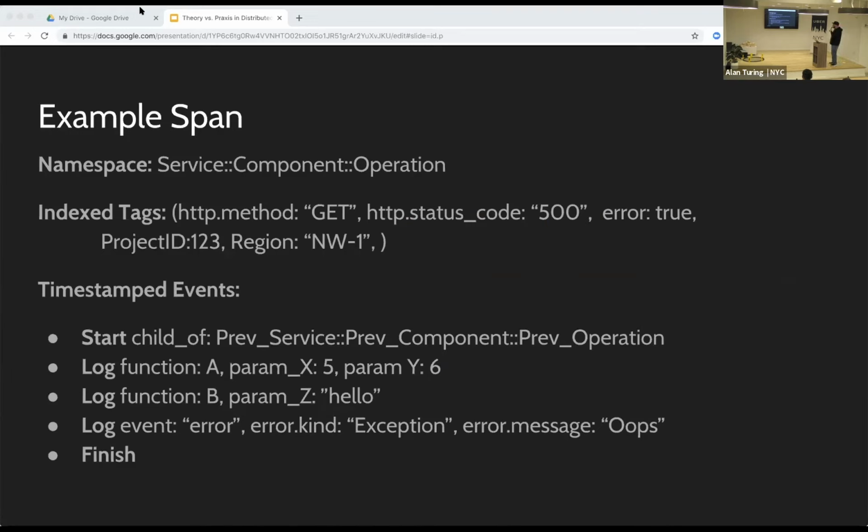And with an analysis system, you're able to take some of these really high cardinality things, right? Like those parameters on the logs, the project ID. Imagine that wasn't project ID, but customer ID, and maybe I've got 1 billion customers.